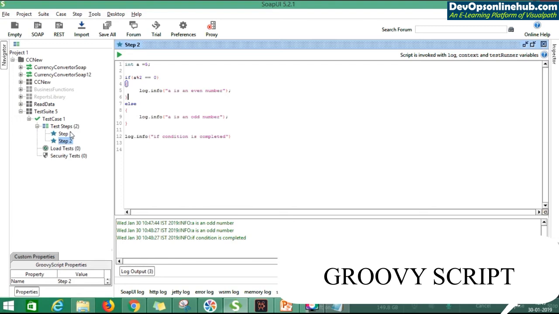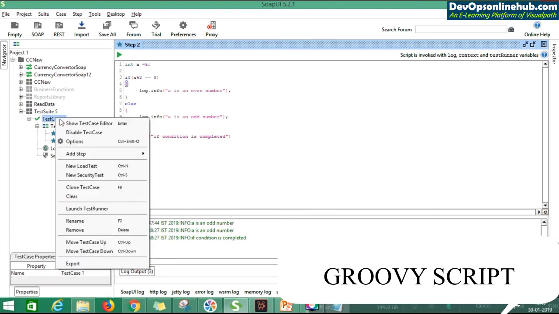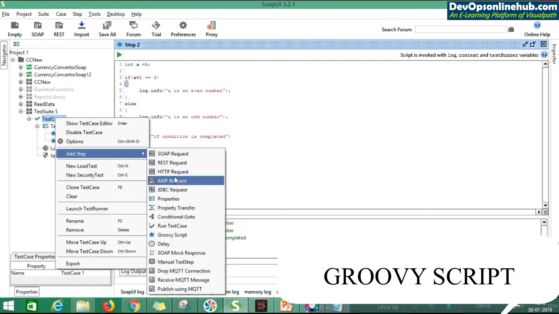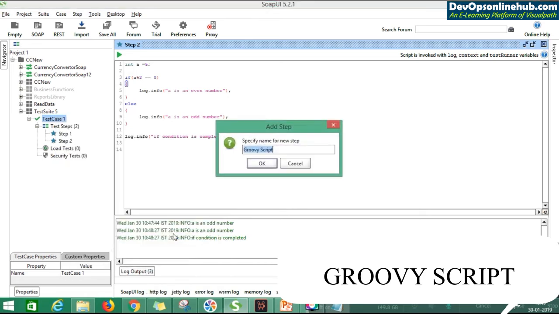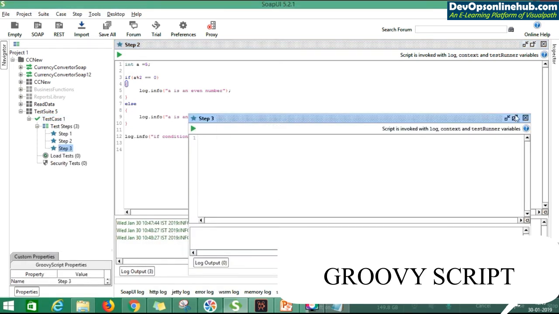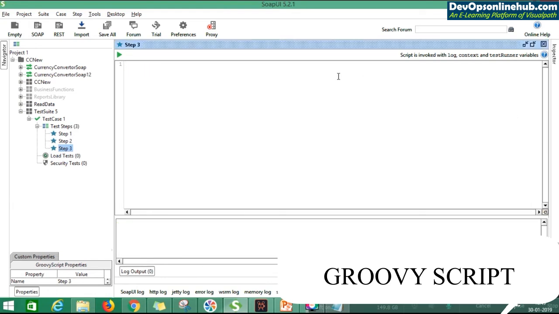To do that, I will create one more test step, that is add step, Groovy script. I am naming it step 3. Here I will write the program. For example, I am taking one string, that is environment, and I am picking the SIT environment.